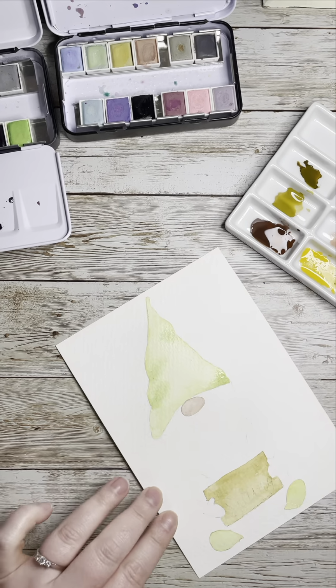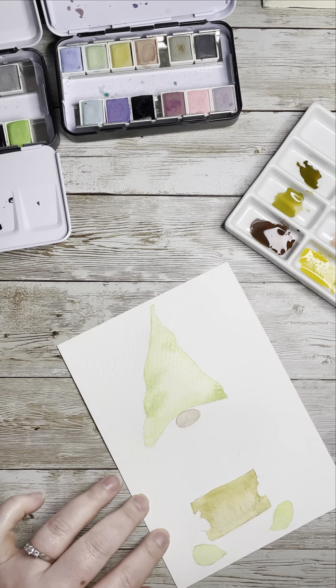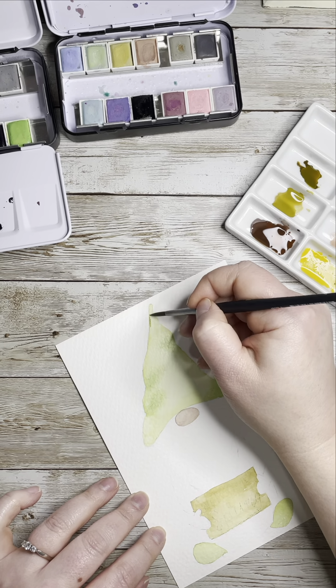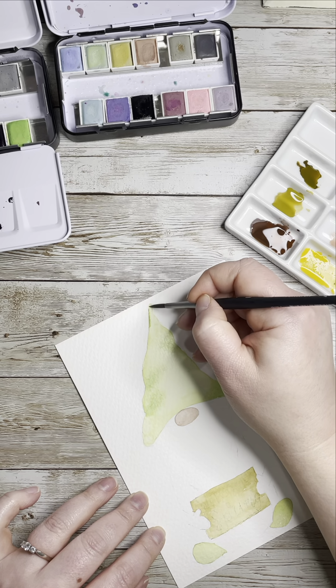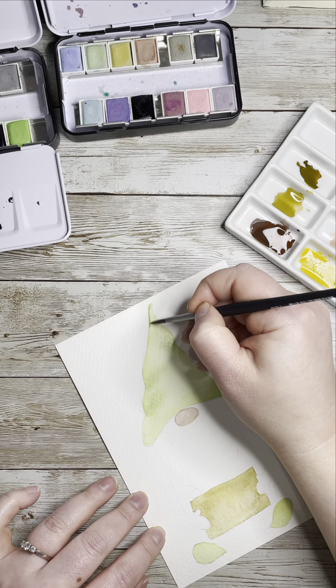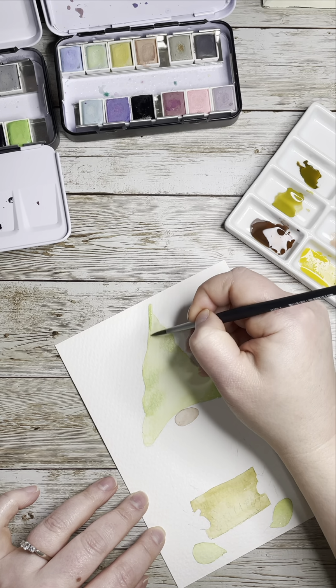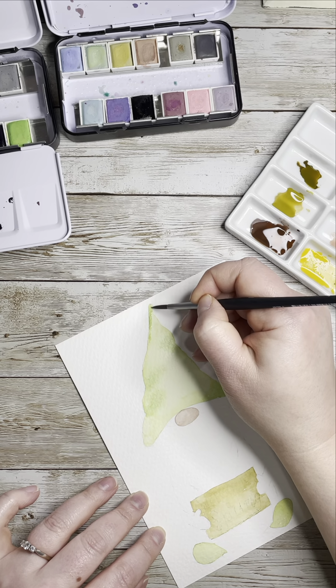And then here too, just trying to add a little bit more shadow to the bottom part of the hat. And then a little bit at the top just for some detailing there.